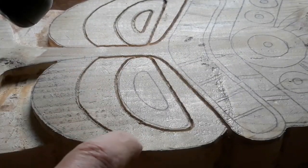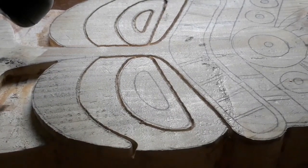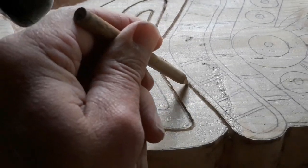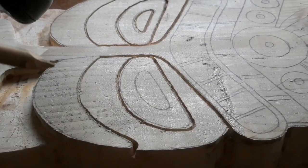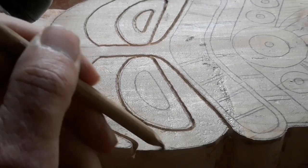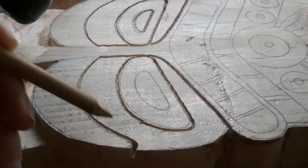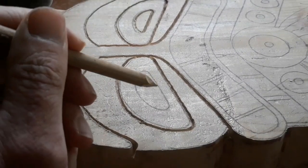Right, you can see I've cut round this bit already. These are going to be the bits that are going to come out. So all that's going to come out, and then the centre of the eyes. I've just got this one eye to cut. Then I'll change the little pin bit, CNC bit, should I say. And then we'll take all this section out and hopefully leave us an eyeball and some kind of design under his eyes.